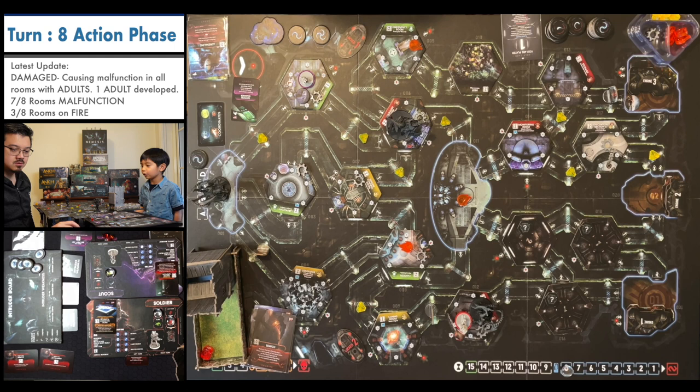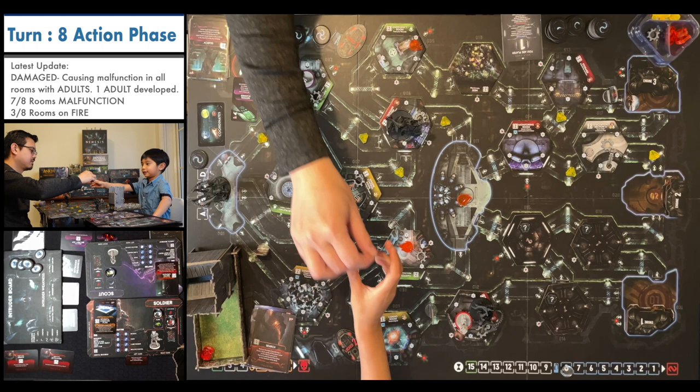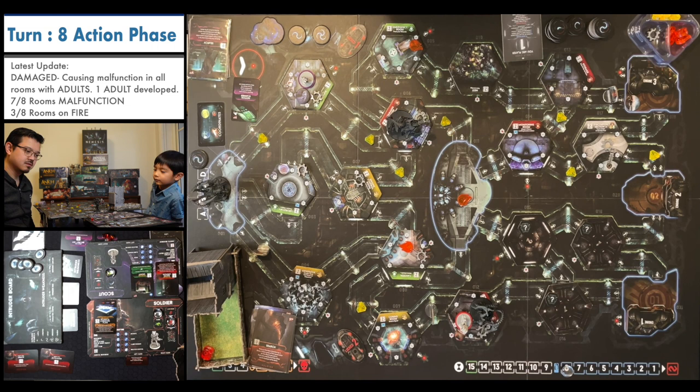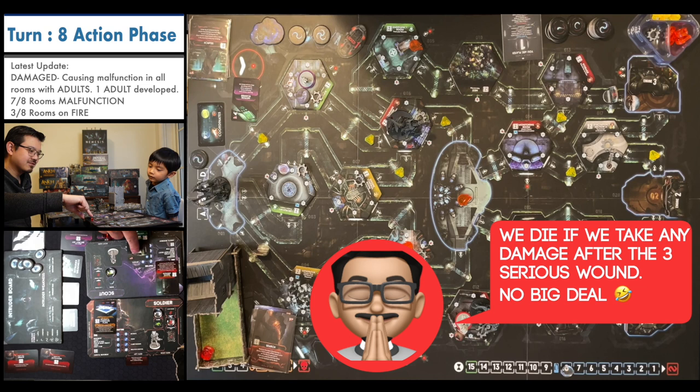What to do? The room is broken, but I can still search, so I'm going to search. For green. Yes. And second. Oh, nice. Medkit. Okay. They're both. I'm going to take one. And I'm going to use it to dress a serious wound. So I'm going to dress this one.